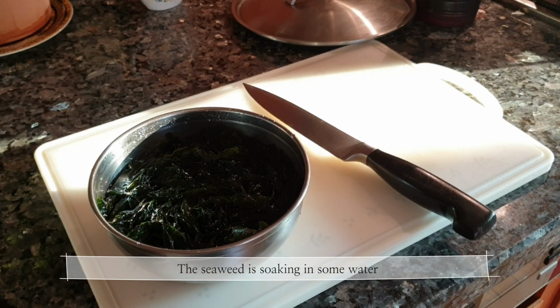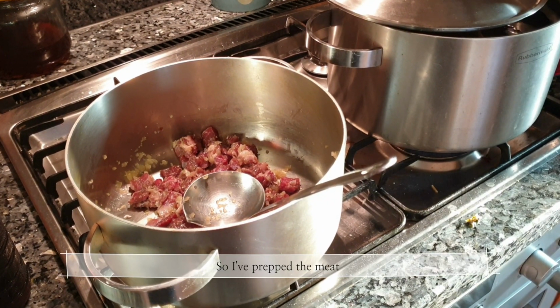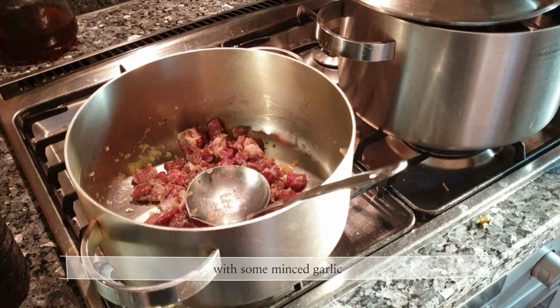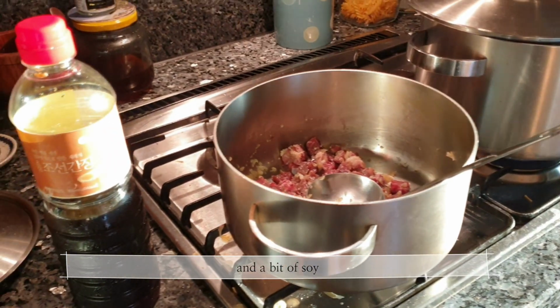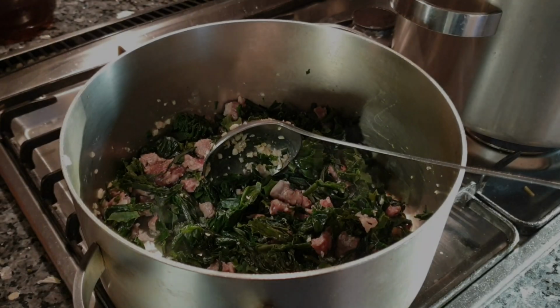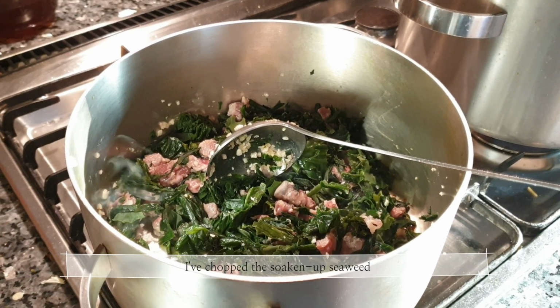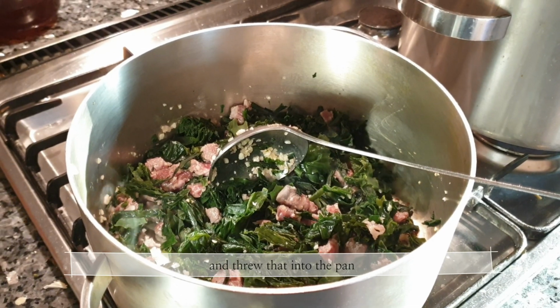Alright, so the seaweed is soaking in some water. So I've prepped the meat, 한우, 양지, with some minced garlic and a bit of soy sauce. I chopped the soaked seaweed and threw that into the pan.